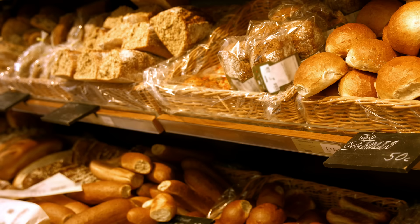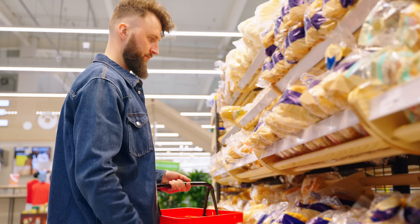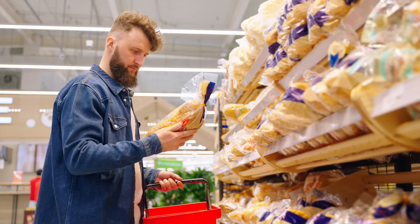A little side note before we go to the next bread: there are thousands of brands that sell bread. You can find a whole grain bread just like the one I showed — that's perfect. But you can also find a whole grain bread from another brand with tons of added sugar, which will spike your blood sugar a lot more. That's why I always look at the back label with the actual nutritional values.